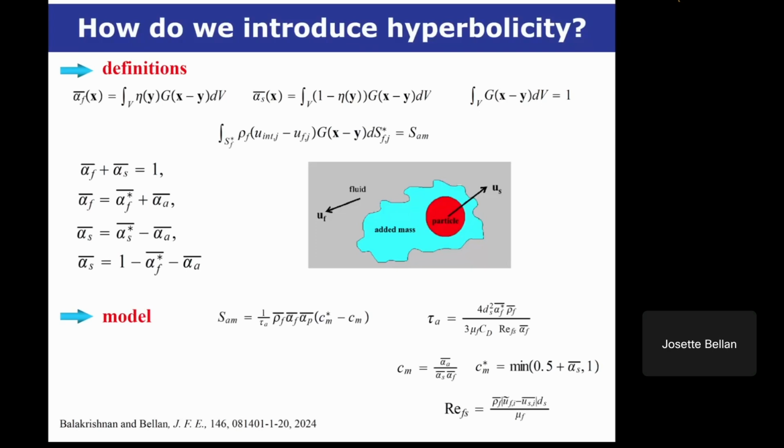You can see the source term of the added mass just above that figure, which has to do with the difference between the normal velocities at the boundary of the added mass and the normal velocity of the fluid. We have a model for it that is taken from the literature. I'd also like to point out that in the model, if the C star M and the Cm are equal, then this added mass source term is 0. There is an equilibrium. Next.